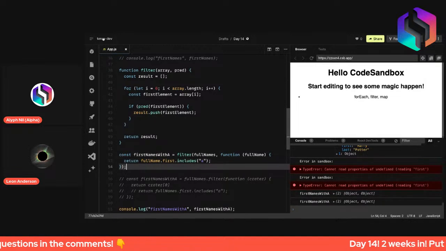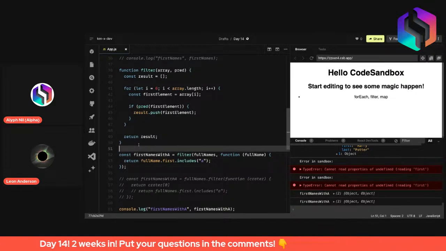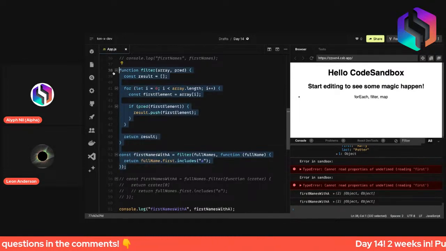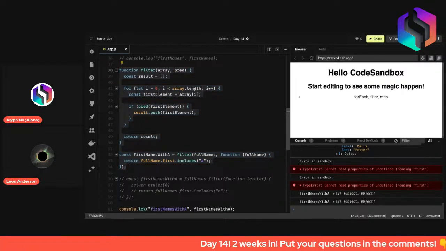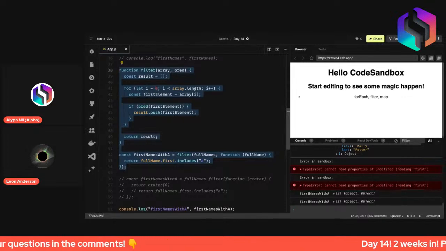Got it. Sweet. Let me write that down real quick. Const firstElement. I can send it to you if you want to. Oh yeah, please send that line to me. Oh yeah, that's perfect. Const firstElement equals array. Yes.